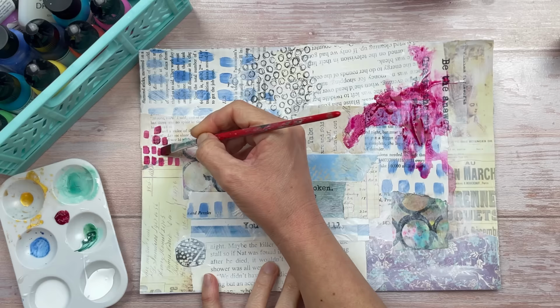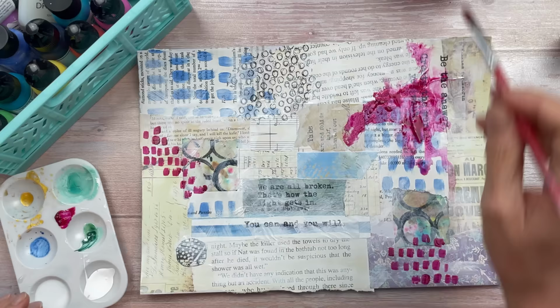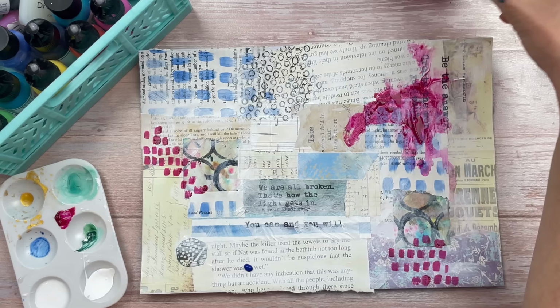And now I'm making some marks with the same color paint. I'm not adding water, I'm using it directly out of the little bottle and using my flat paintbrush, just making marks here and there. Try different things. You can use a toothpick or the back of the paintbrush. You can use the edge of a ruler to make more straight lines. Just see what's lying around on your desk and dip that in the paint and make marks on your paper.